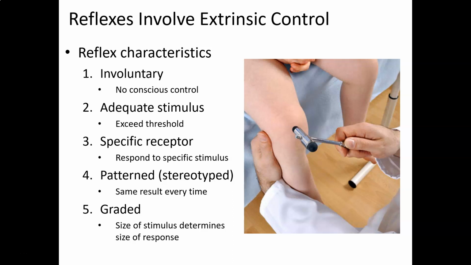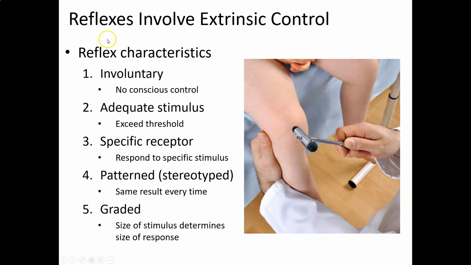Is that a reflex? Well, no, because it doesn't fit the criteria, right? Did it have an adequate stimulus? Well, not really. It had a stimulus, the handle of the rake moving across my skin, but there is no blister receptor, right? So we don't have a specific receptor to have an adequate stimulus to, so the definition falls apart there. Getting a blister from raking would not be considered a reflex.